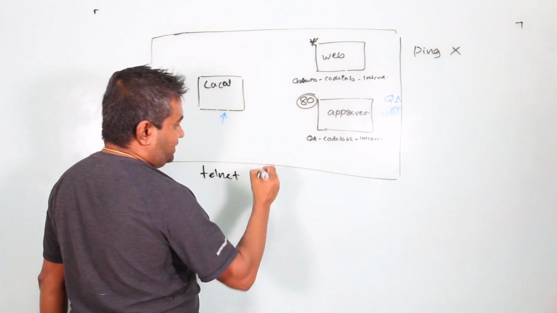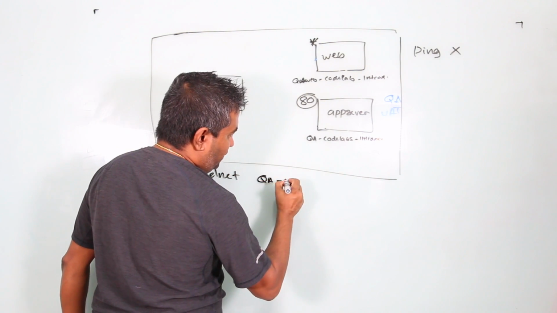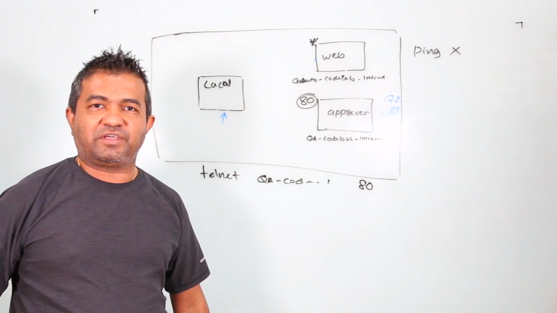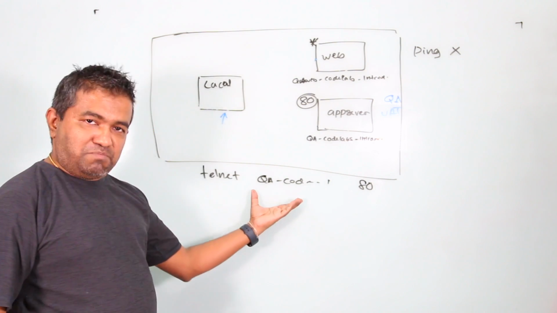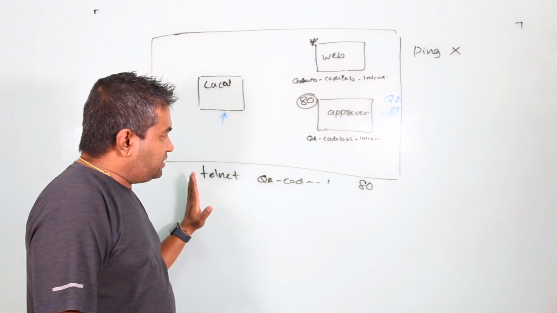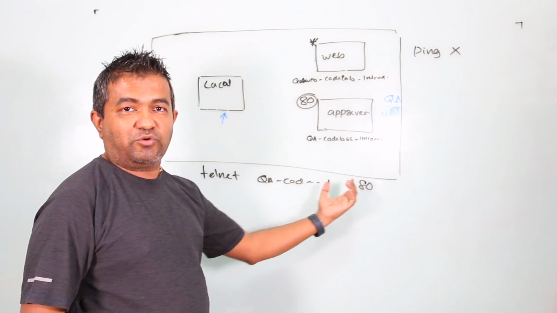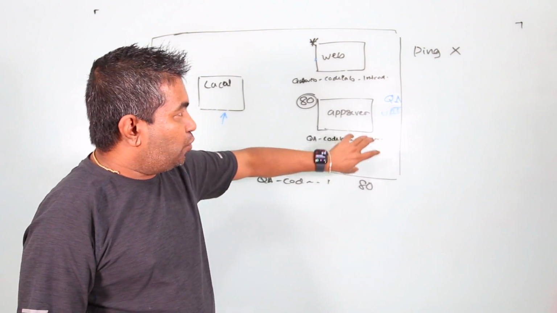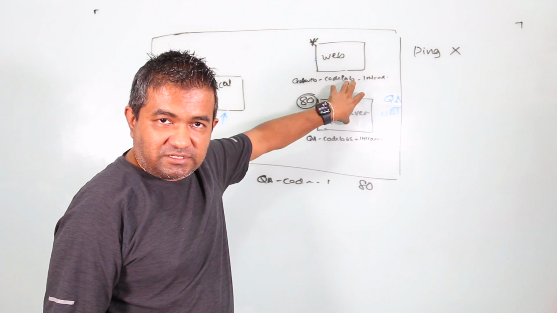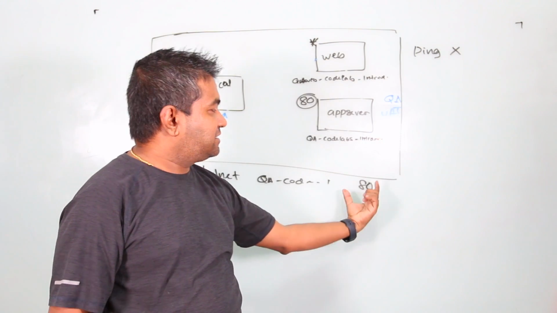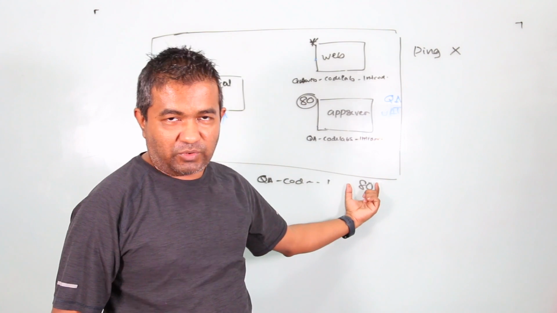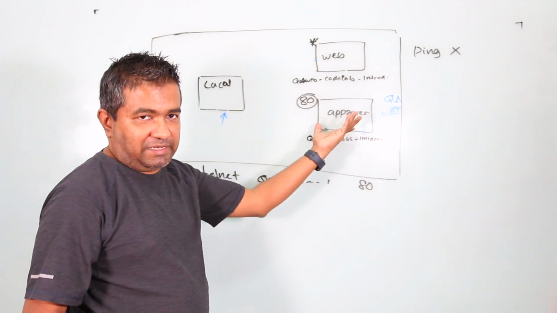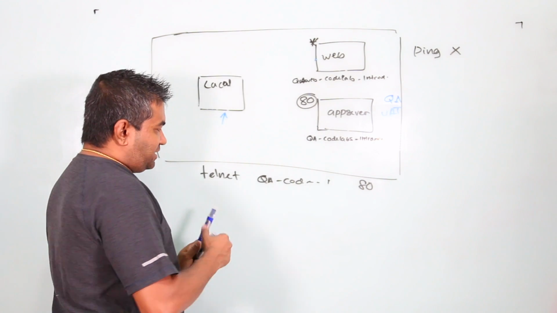Okay, you are going to telnet to the same server, QA/codelab/internet, port 80. So this means we are trying to connect to this server on port 80, right? With this command we are checking whether the destination server has someone listening on port 80. It can be a web server, it can be anyone, but technically a web server is on port 80.